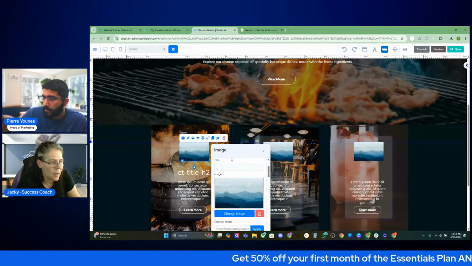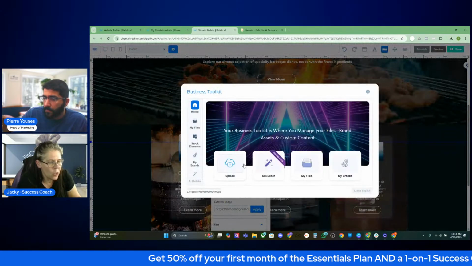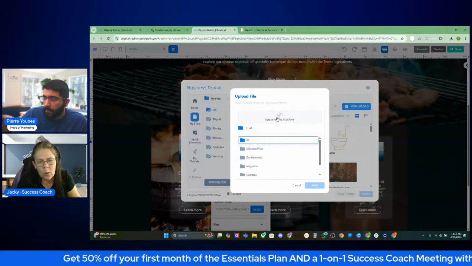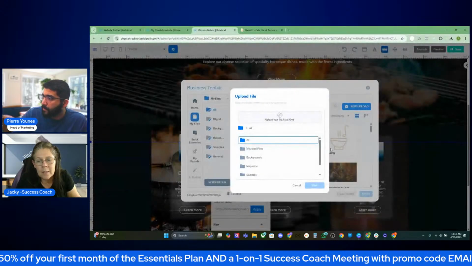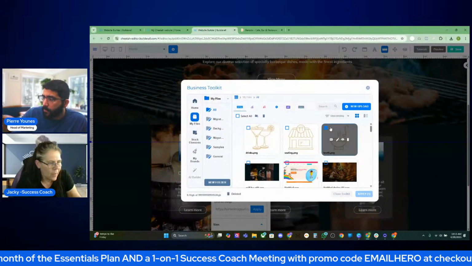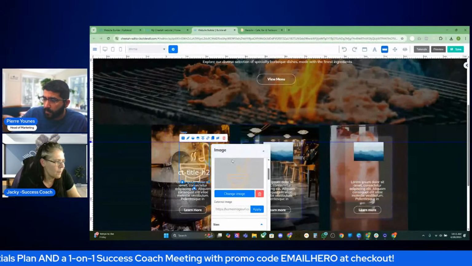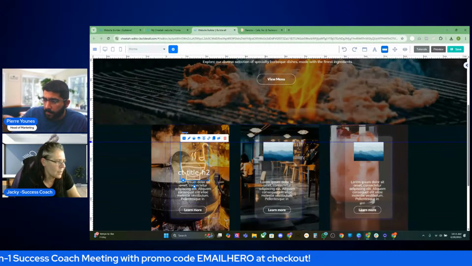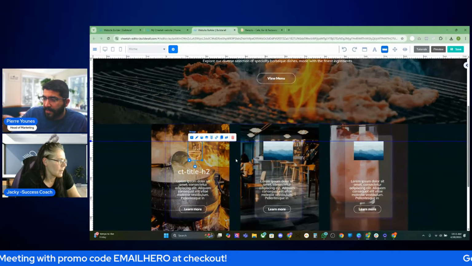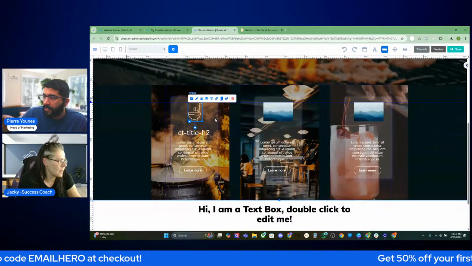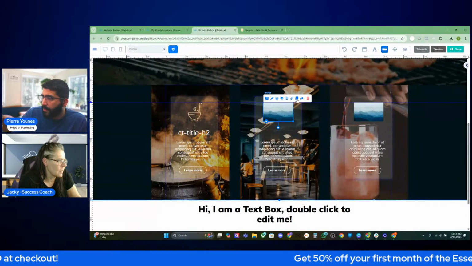The reason why I'm saying it is every single thing you do on your account adds up to your amount of gigs that is available to you. So don't have unnecessary images connected to it. Yeah, if you don't need it, get rid of it, right? Yeah. Cool. All right. So this image is done for the broth.